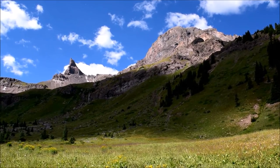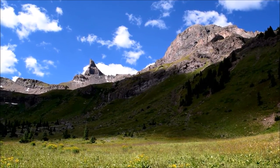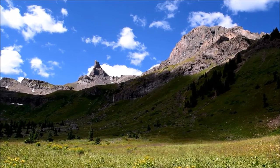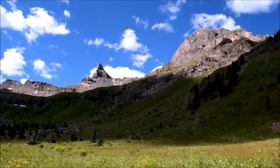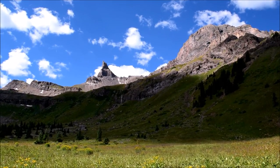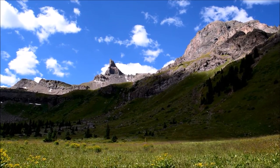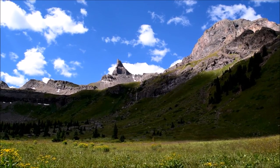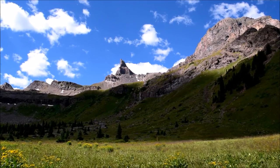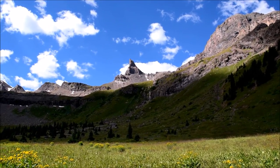Well, made it up to the end of the Middle Fork here. The big blocky peak on the right is Red Cliff. It's got a cliff on the other side that's kind of reddish in color. That's up the West Fork of the Cimarron River. Right dead center, that knife-like peak is Coxcomb Peak. Both Red Cliff and Coxcomb are 13ers.